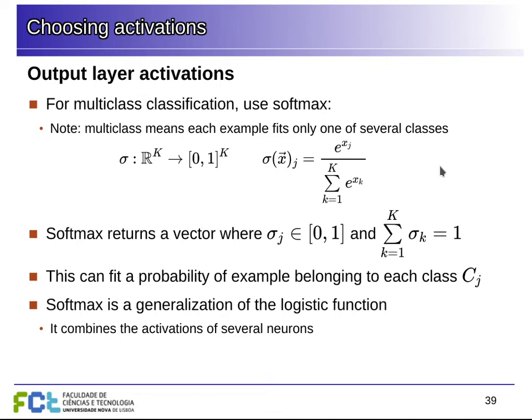And there are 10 different digits, and each digit that is presented to the network will belong to only one of the 10 different classes. So by using softmax, the sum of the probabilities of belonging to each of the different classes will always be 1. And each of those values will fall between 0 and 1. So we can interpret that as the set of probabilities of belonging to each of the classes. So these are the different activations that we can use, some examples for different kinds of problems.